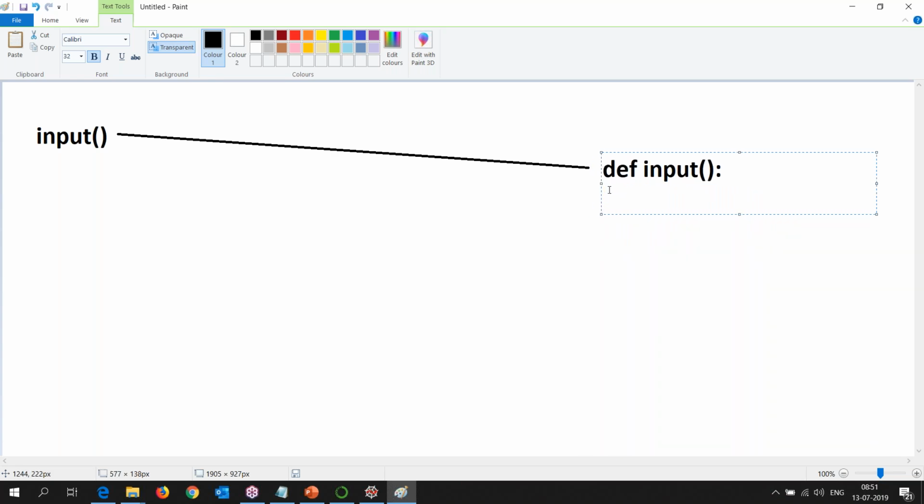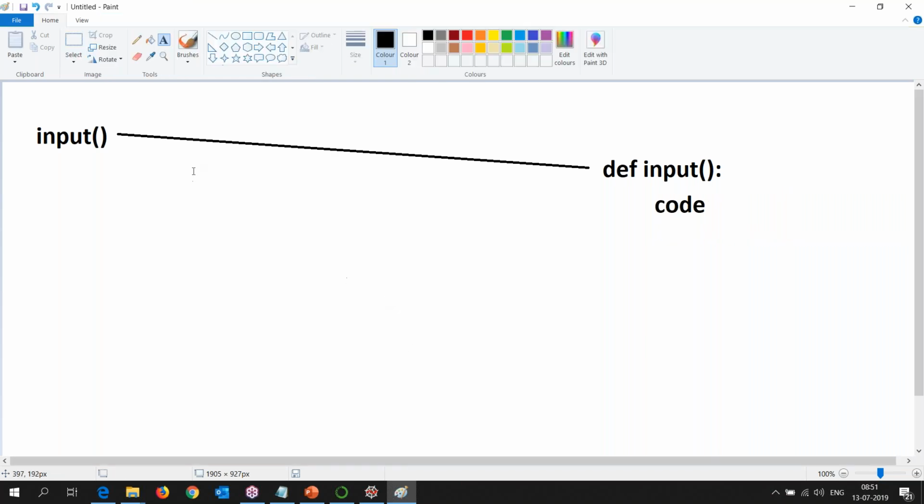Okay, just give me a sec, guys. In Python, it will be like this. There will be some code related to this.